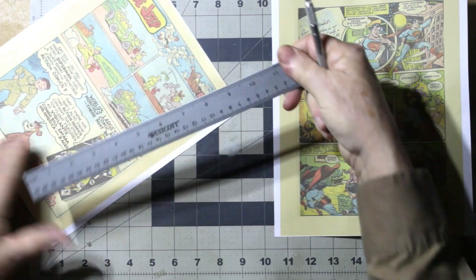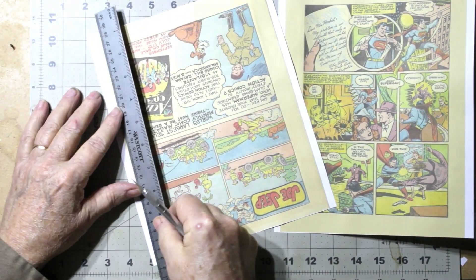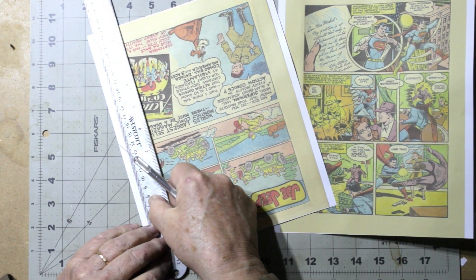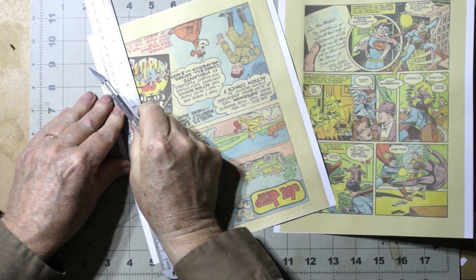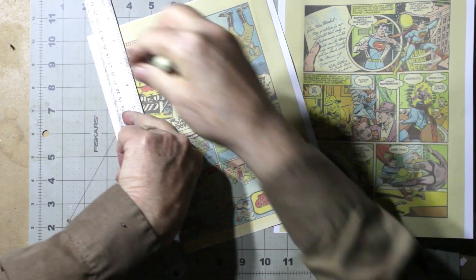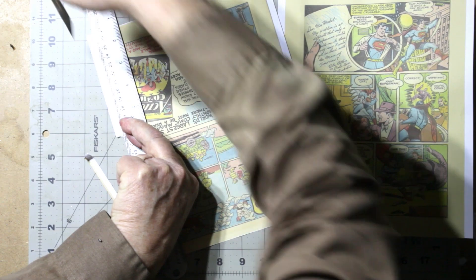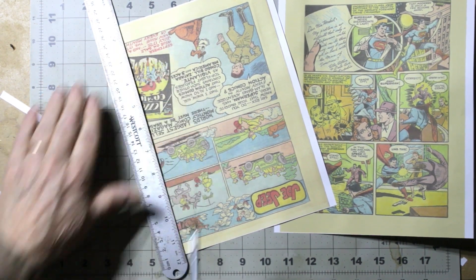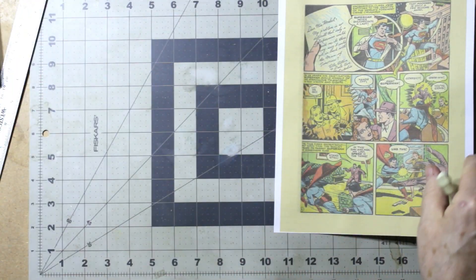Let's cut it like this so I can see what I'm doing. The problem I'm having is the ruler is casting a shadow, because my light source is right here and it's causing me some problems. I have another light source on the other side, I haven't turned it on — I don't know why. That is why I cut it from the center. It's easier to deal with things that are messed up from the center than it is from the edge.